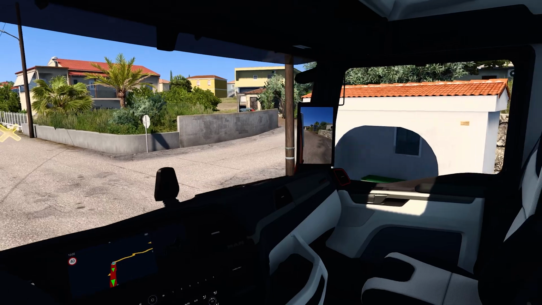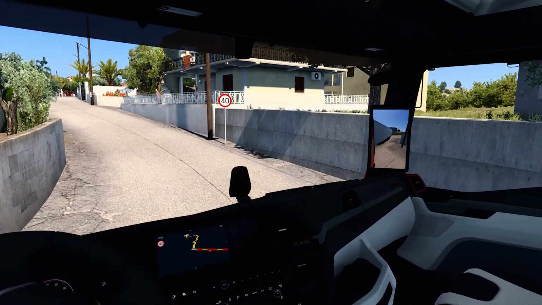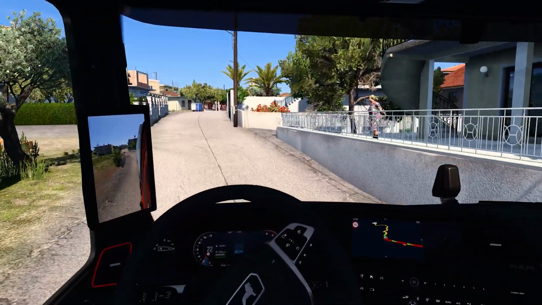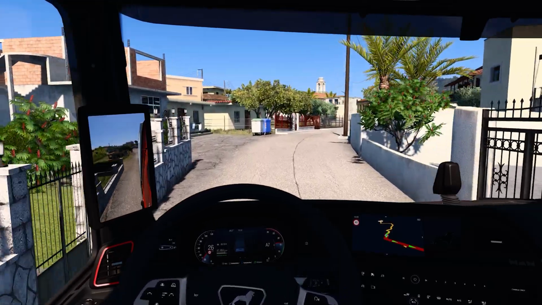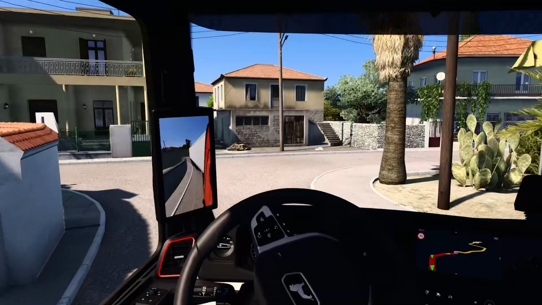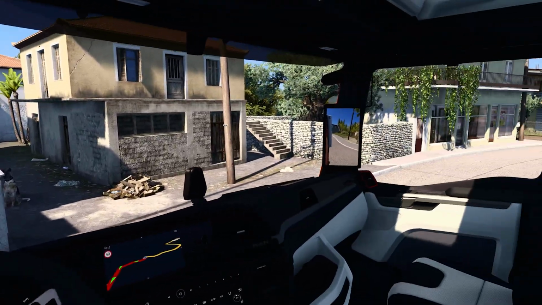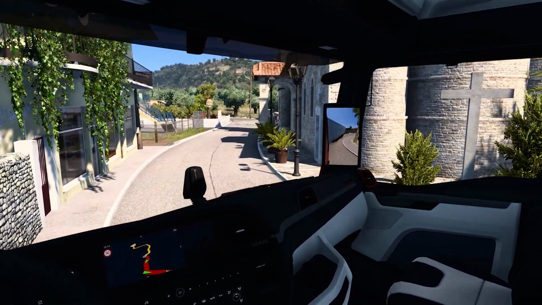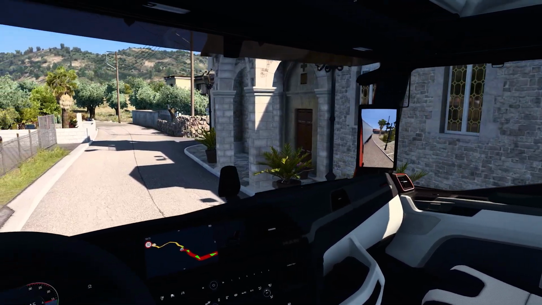Of course, it wouldn't be the true ETS2 experience without some challenging roads. Thankfully, SCS has been adding more of these in their latest DLCs. Greece's road network offers plenty of opportunities to show off your trucking skills, with mountain passes, narrow streets in cities like Athens and Thessaloniki, and coastal routes that demand your full attention. The narrow roads in the city centers are particularly tricky.